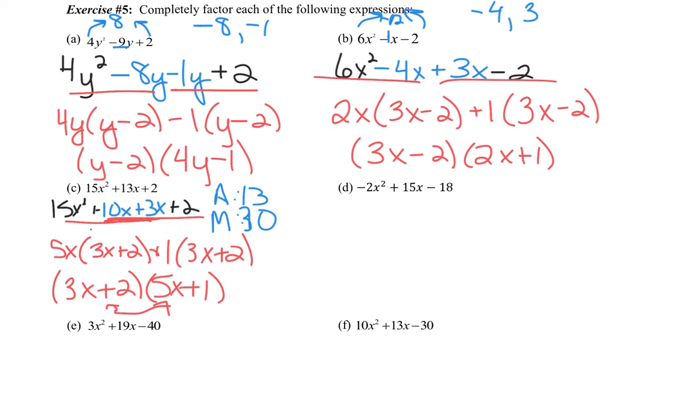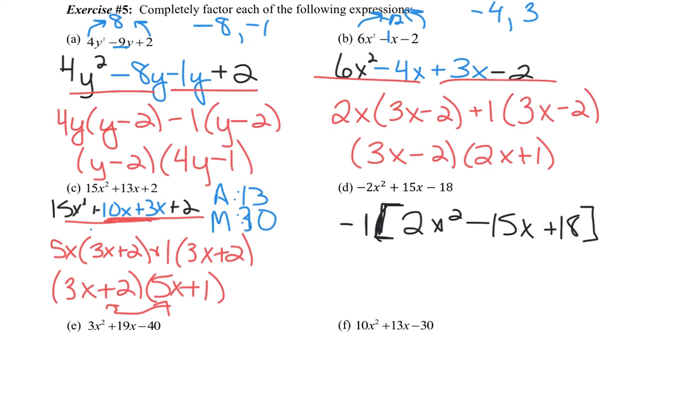Now, the next one has that part that we've talked about before where we don't want that lead coefficient to be negative. So I'm just going to start out and take out a negative 1. Now, because this gets complex, I'm going to bracket this off. It just kind of shows, because we're going to have a ton of parentheses if I put parentheses around this, so I'm going to use brackets instead. It doesn't mean anything different in this situation. So this is going to be negative 15x and then plus 18.